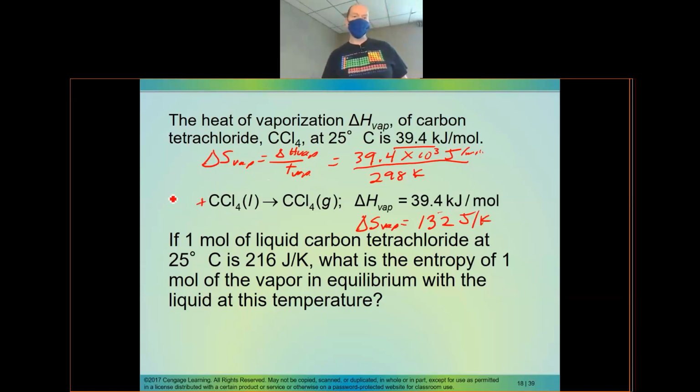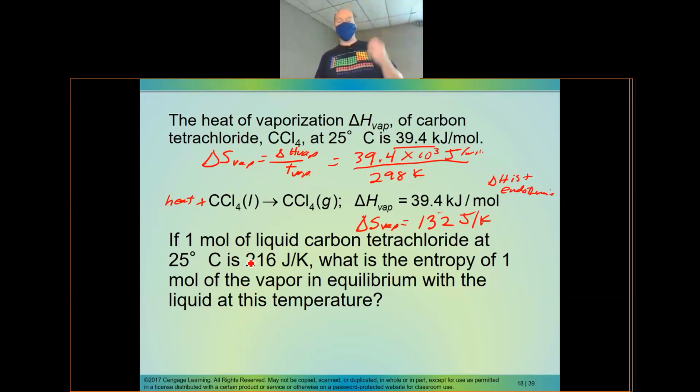All right, we have to heat our liquid in order to boil it. So we knew this would be endothermic. We predicted that. We know we have to heat a liquid to make it a gas. And so we know that delta H is positive and it is endothermic. In order to get the number, we would have to have the chart, products minus reactants. They did that for us, and it is 39.4.